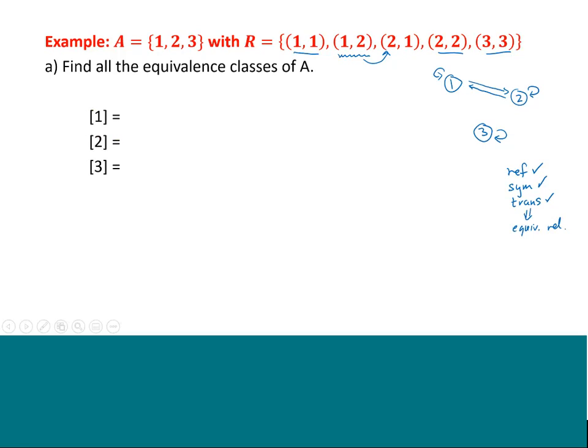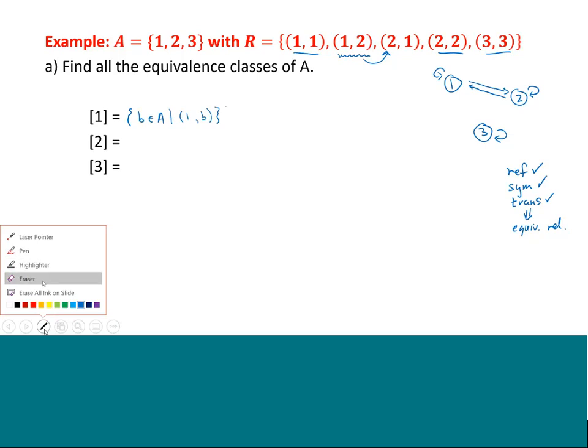So what do you guys think? What might be the equivalence class of 1? Actually, let's do the equivalence class of 1 together, and then I'll ask you about the next two. The definition of an equivalence class was to find all the elements from your building set where the element that you're going to pull is the second position, and the number inside the square brackets is the first position of your ordered pair.